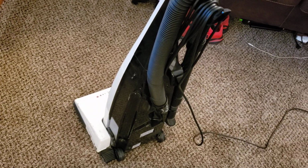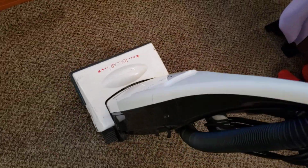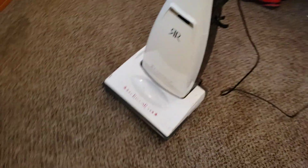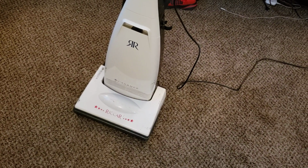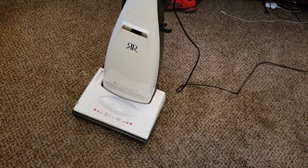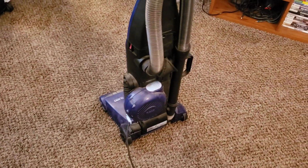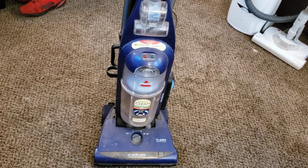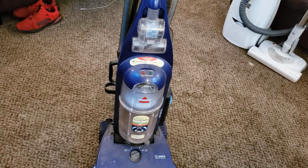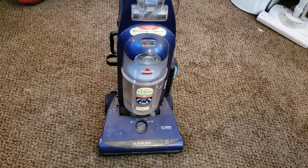So, it works, just needs a belt, the belt's really stretched out, and it needs a set of attachments. And it's a little beat up, but it works. It's a Riccar Vibrance of some kind. I don't know the model, but it's a Riccar. Made in USA, made in Missouri. Lovely Missouri. Although not anymore, but at the time this existed, it was. Which is nice. Anyways, alright, we've got this piece of junk Bissell. I bought this locally off someone for $10. I kind of shouldn't have because I already have one. I forgot that at the time. So, since I already have one, I'm going to steal a turbo brush off of it, maybe the other tool, and I'm going to throw this away.